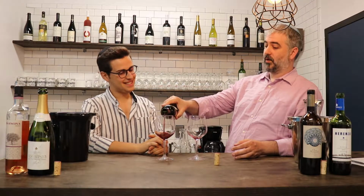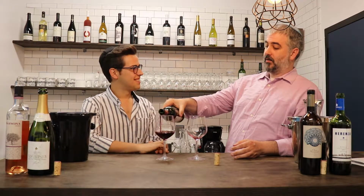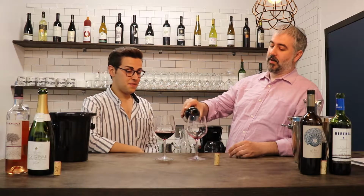I don't know why I emphasize the Rioja, I should emphasize the Reserva. It's very important because, as we will find out, that plays a very important role in the name of this wine. So let's go ahead, I'll pour it, you start talking. This is the 2014. The 2010 I know was here and gone. We're on to the 2014 already. This is fantastic wine. So why don't you tell us a bit about it?